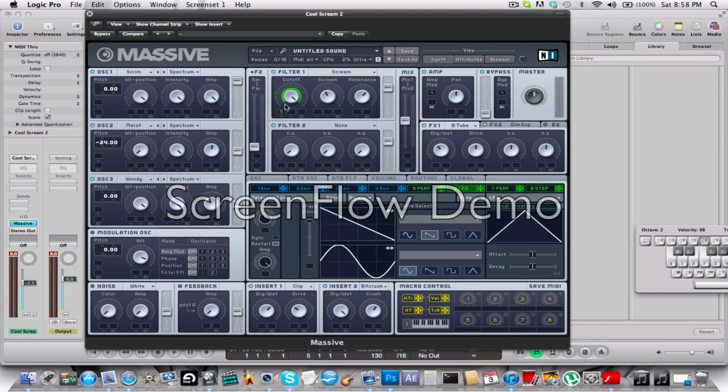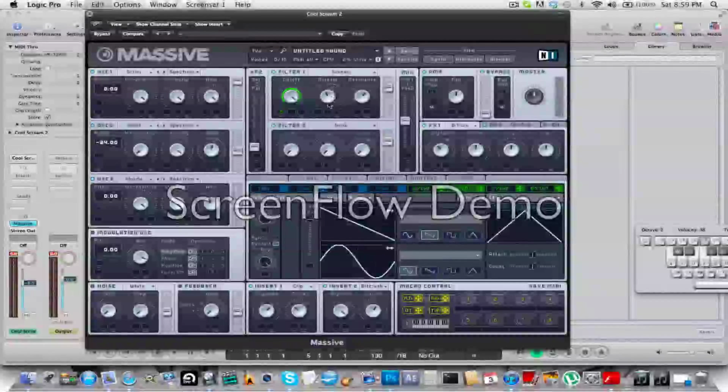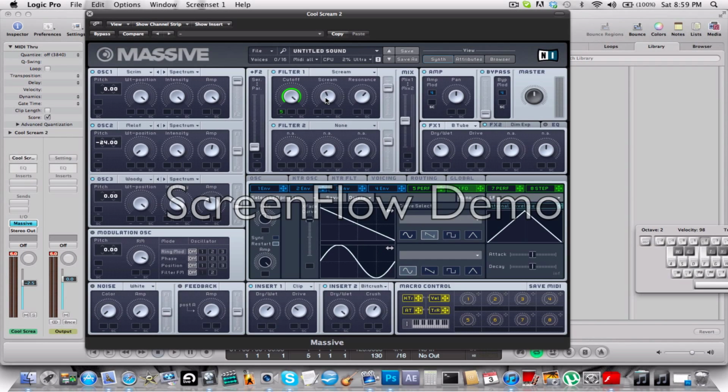You want it to be all the way up, and then you want the cutoff to be all the way up. You want the scream to be around 11 o'clock or 10:30ish maybe, and the resonance around 2. And then you're going to want the volume of the filter around right here, just where you can see the first 2 bars on this up and down filter, whatever this scale thing, I guess you can call it. Then you want the mix right in the middle.